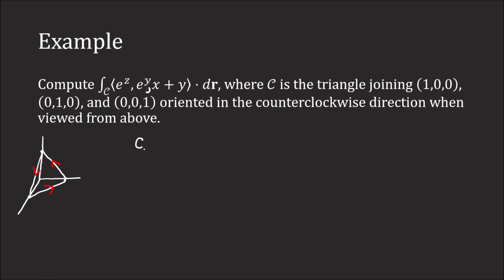So we'll call the first line parameterized by r1, (1 minus t, t, 0), as t ranges from 0 to 1. All right, so how do we determine that? Well, this is the line y equals x minus 1. No, I'm sorry, y equals x plus 1. So we can write it as x equals 1 minus y. No, that's not right.